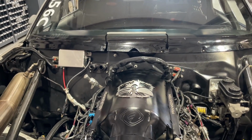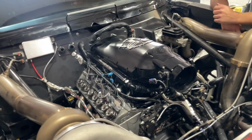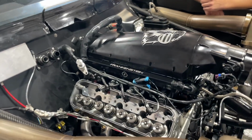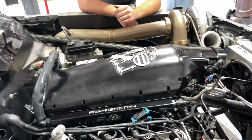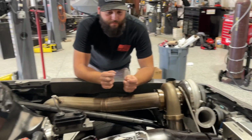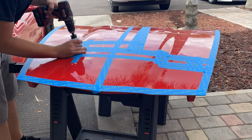We're gonna get some new sensors put on here after I finish assembling this. I'm gonna assemble it and then take it back apart to retorque the heads after a heat cycle, and then we'll go into wiring the Rife. Ty will go into making the intercooler piping, and hopefully we'll get it ready for testing Thursday or Friday.